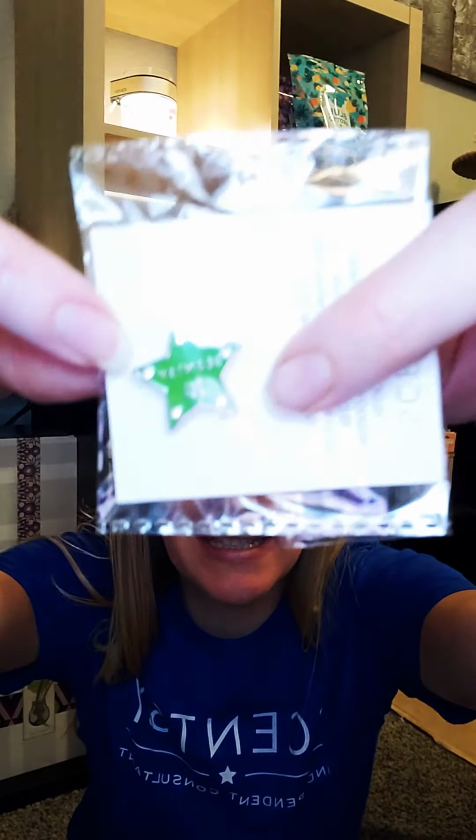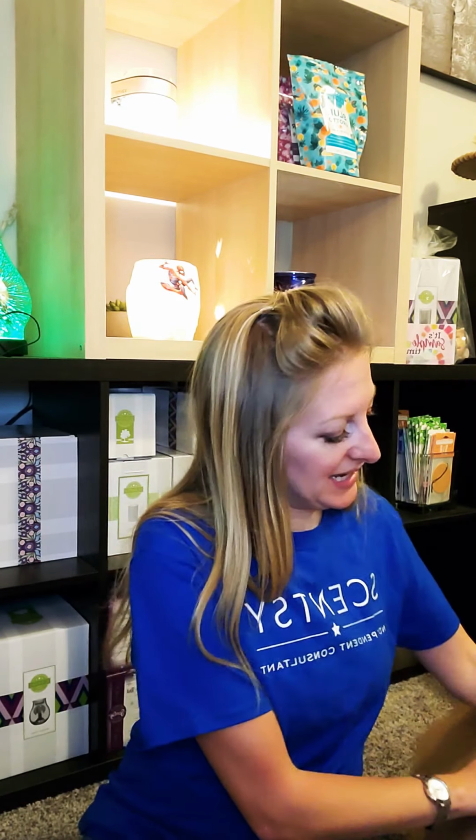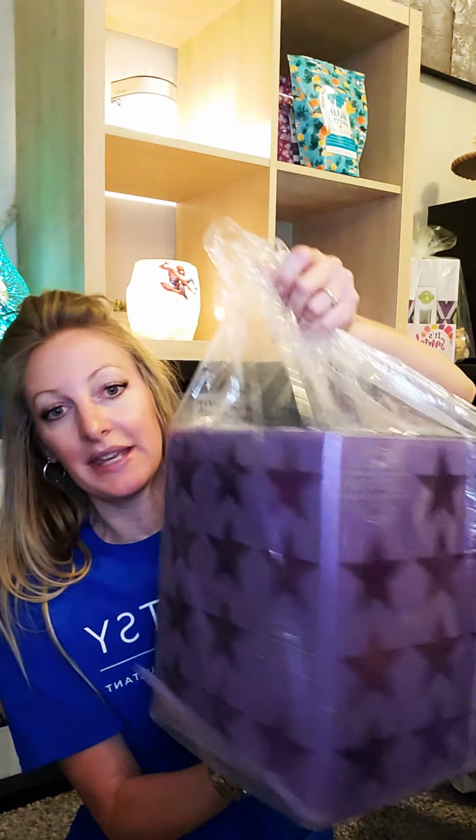I'm so excited. And then we also get monthly sales awards. Each month I've gotten one of these. And the first time you get up to 10,000 PRV, so you sell $10,000 worth of Scentsy product, you get the star, and it has a 10 and these little jewels all around it. So exciting. What an accomplishment. I cannot believe that I have gotten this much stuff. It's so amazing.